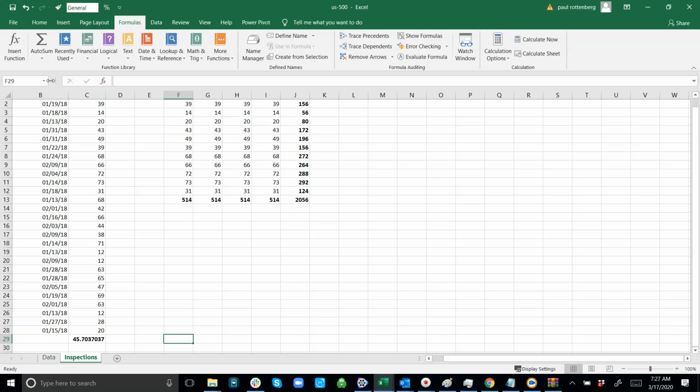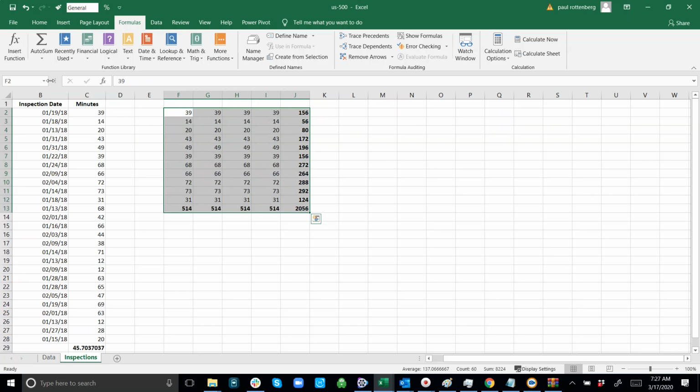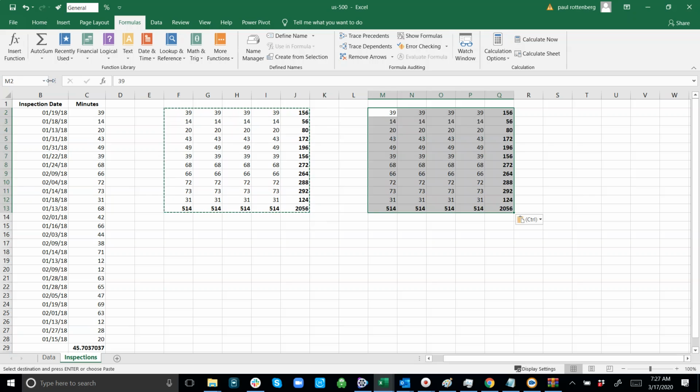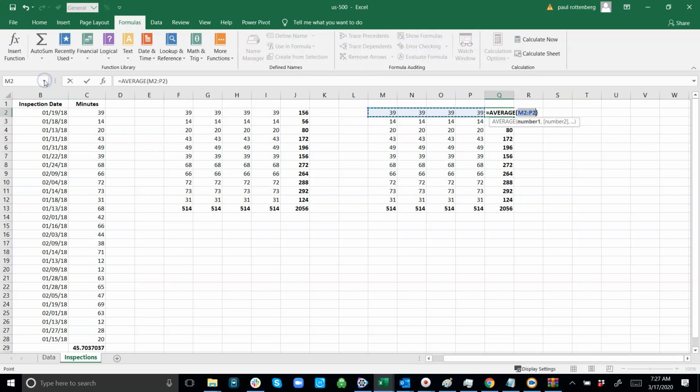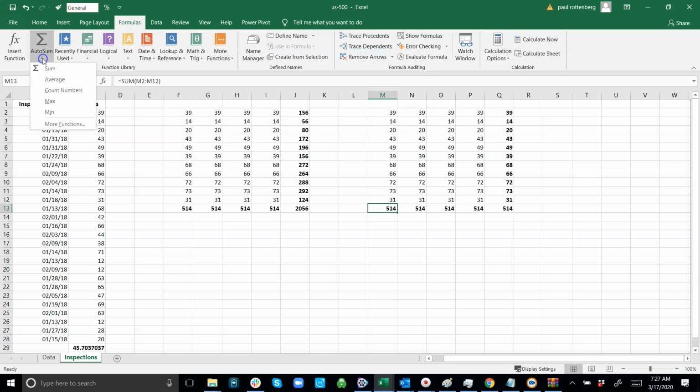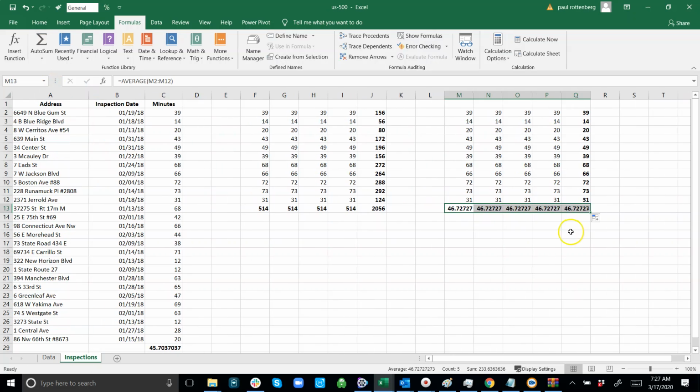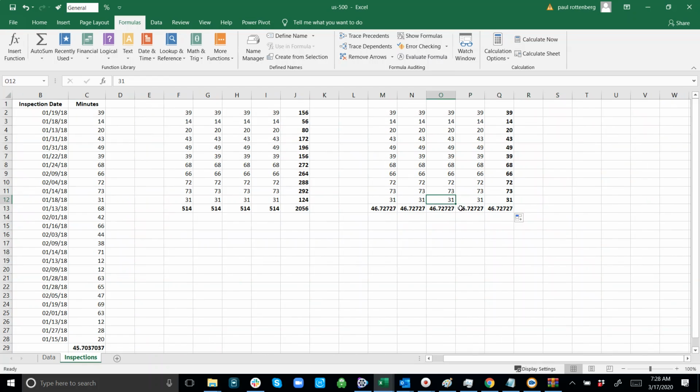And you know, we could accomplish the same thing over here with this data. So if I were to block all this and paste it there, and instead of doing a sum over here in Q2, I could simply do an average. It would look left, and then I can accomplish the same thing here, and then here, same thing. Pull that down, and autofill that laterally. And now, since all these columns are the same, I'm getting the same average when I go vertically, but of course I'm getting different averages when I go horizontally.